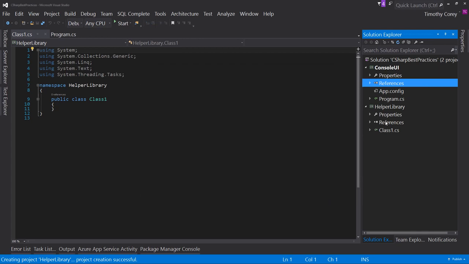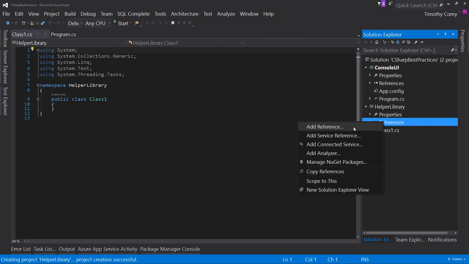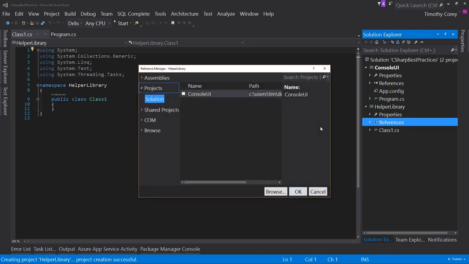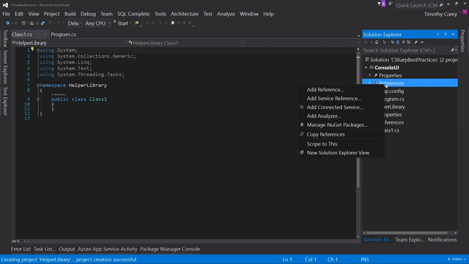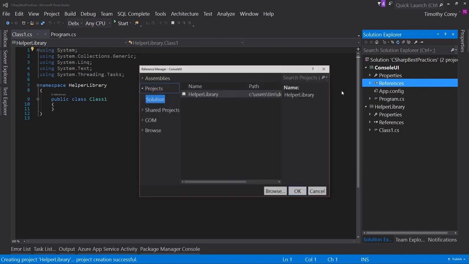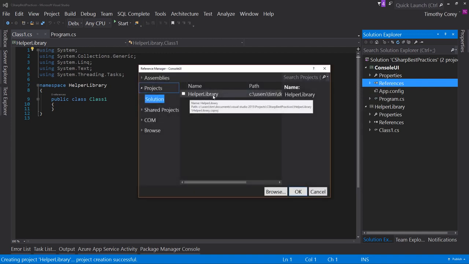So if I were to do this in reverse, the wrong way, and add a reference in my class library to my console application, which is something you shouldn't do. But if I were to do that, it says console UI. Now that UI tells me it's a user interface. I don't add references to user interfaces. Therefore, I'm in the wrong place and I hit cancel. So if I'm in the right place for references in the console UI, add a reference, it says library, I know it's just a double check to make sure that I know this is a class library.